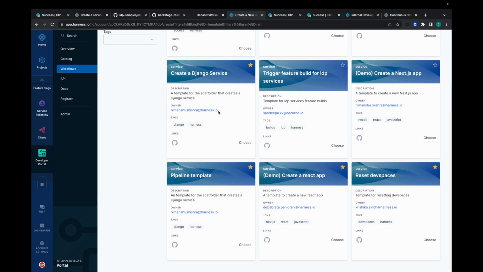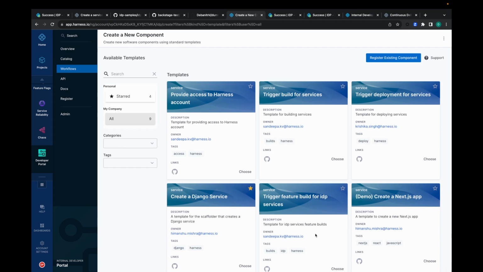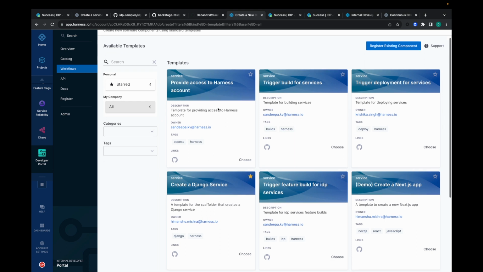A lot of the time your developers come to you and ask, how do I get access to this AWS Lambda or any AWS entities. So this is how you could create a pipeline to give them access, and you could create a template to take the inputs that are required for the pipeline and trigger it inside the Harness platform.